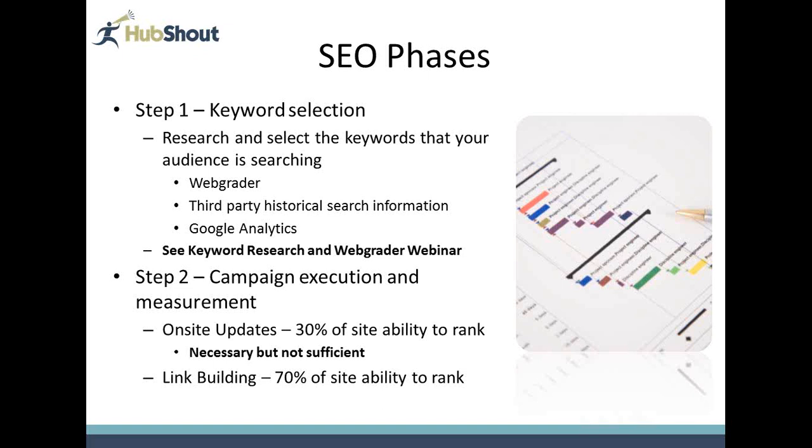So just again, before we start walking through the on-site optimization and what we do recommend that you do, we want you to keep that in mind. Now, I will say, again, before we get into the specifics here, that on-site optimization is very important, because it can make the website move up the rankings a lot faster.